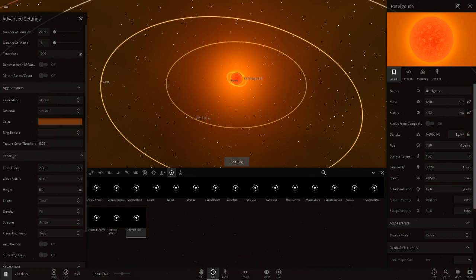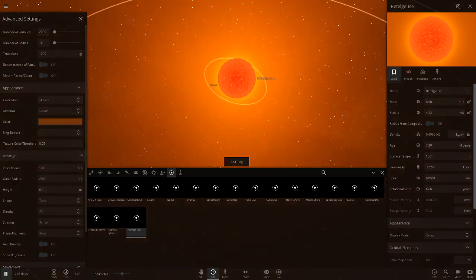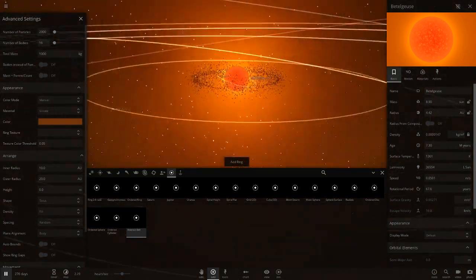Then we're going to go add ring. Oh, they just slap. Because Betelgeuse is bigger than the asteroid belt's size, so we're going to have to make this guy a little bigger. So let's make it 10 AU to 20 AU. Just make it quite a large asteroid belt and then put it there. There you go. There's an asteroid belt.